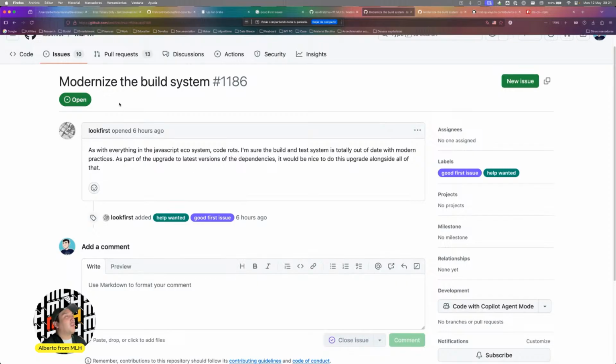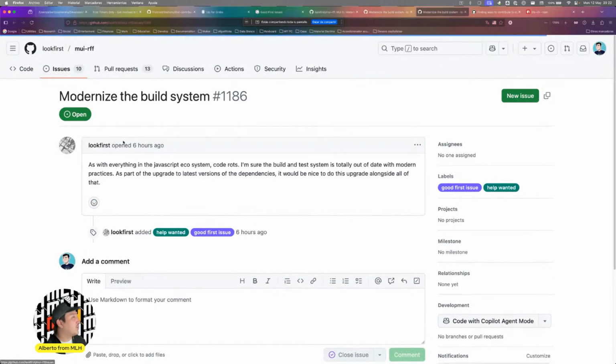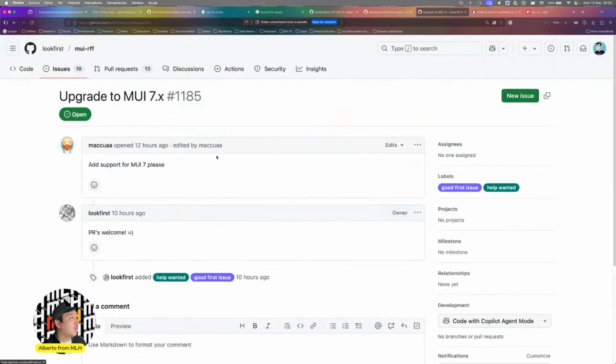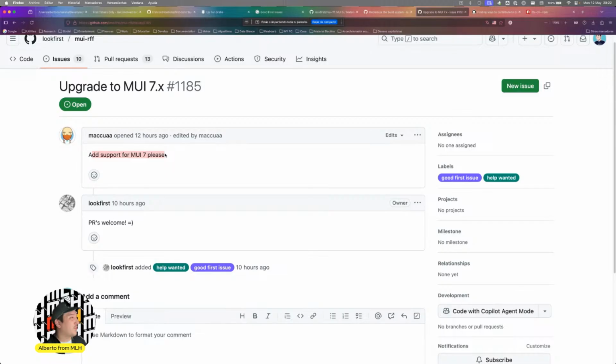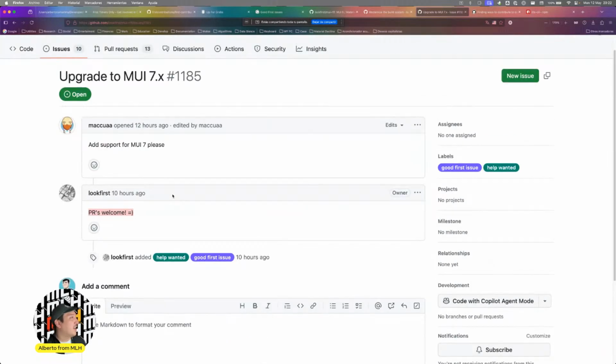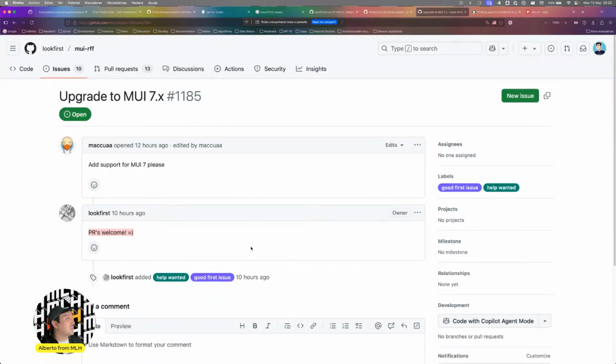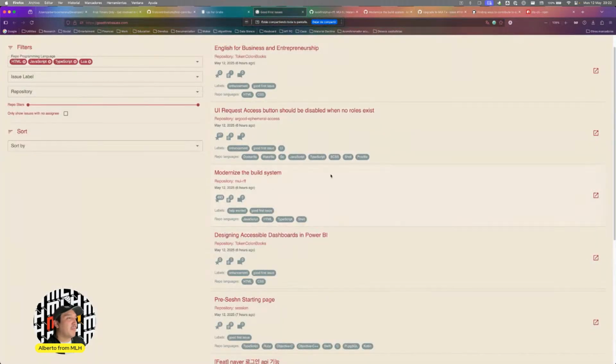For example, when I worked on TypeScript projects, not with React specifically, because it's been a while since I did just React, but in TypeScript projects in general, I do just a Webpack build, and I don't know if that's a modern setup or something modernized, between quotes, as the author wants. So we can start a discussion here, but I don't know. I want something simpler. PRs are welcome, of course. Yeah, I don't know if this fits a good first issue because I think this is kind of more complex. But hey, there's a bunch more we can take a look at.